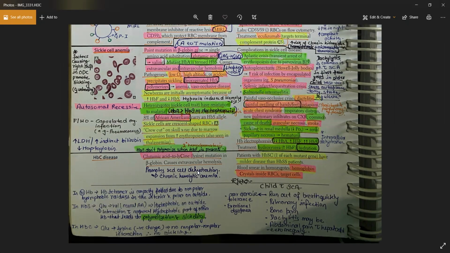Also, what you can see on the peripheral blood smear are the sickle shaped cells. As you can see, this is a sickle shaped cell. You can also see the targetoid cells. Because of the dehydration, you are having a loss of volume, which means the surface area to volume ratio will be increased, and you can expect targetoid cells in sickle cell anemia also. Your bone marrow will try to compensate, and as a result, there will be bone marrow expansion. You will have the crooked appearance, the chipmunk faces and all this. Doesn't matter, they won't give you that much nowadays.